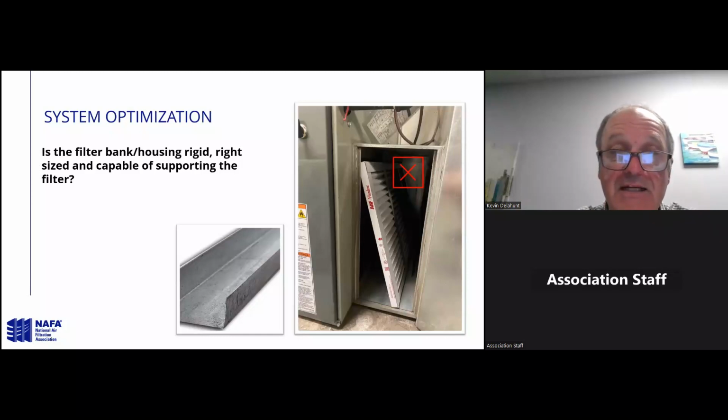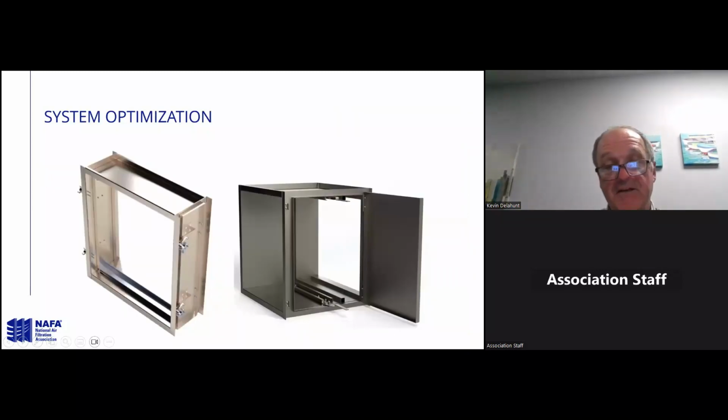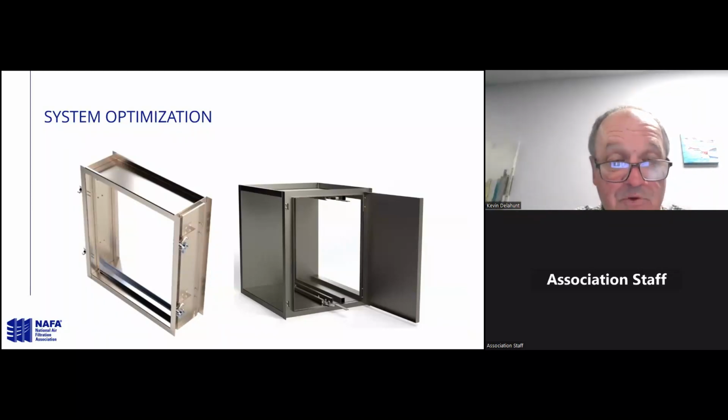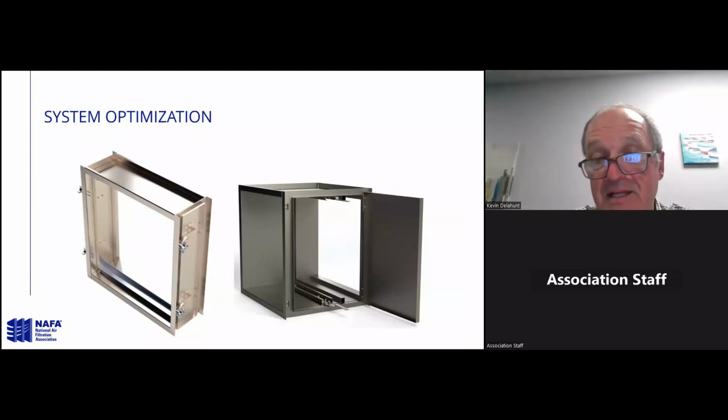But once you start increasing the performance of the filter, a MERV 11, a MERV 13, a MERV 14, the importance of that seal becomes dramatically more important, as is the fit. So we've got to start thinking along, these are commercial grade filter housings, very similar to even a HEPA housing for a HEPA filter, but they provide, you can see the U channel in there, some sort of locking mechanism and a sealing mechanism to provide pressure to the filter so that all the air will go through that filter.